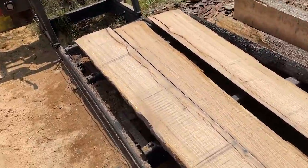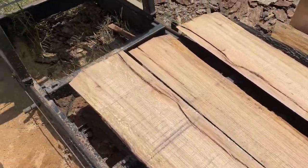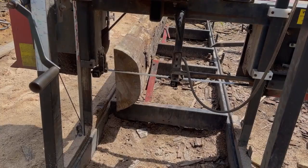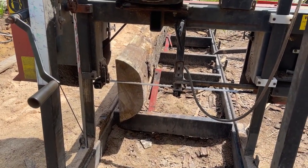So I think for right now, I'll just finish this up and then go help the wife. So let me get those boards picked up and then we'll cut the last one. Now there is one little other thing I'll show you guys.